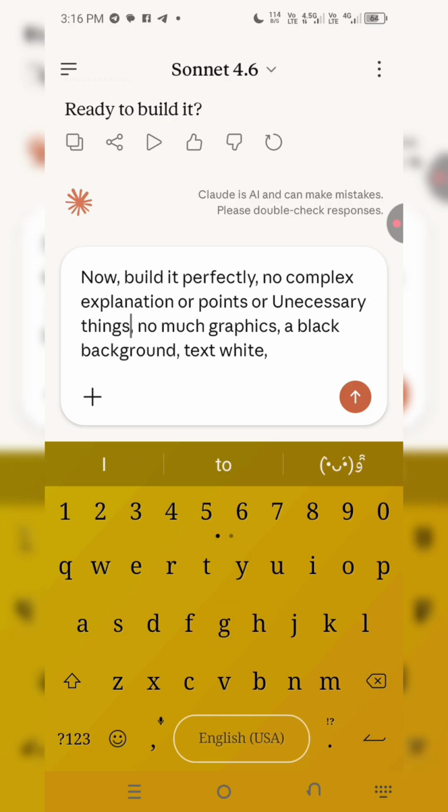That's why I'm saying no much graphics, because when you don't say this, it's going to make it very complex, and even if you take it and see it, you're going to know that this thing is AI generated. Because when it looks AI generated, I'm sorry to tell you that you are going to get low marks, because you are not supposed to just go and generate it anyhow.